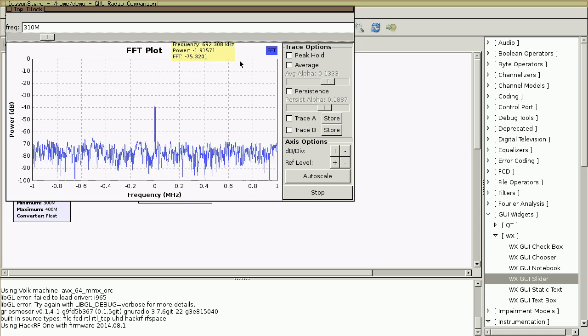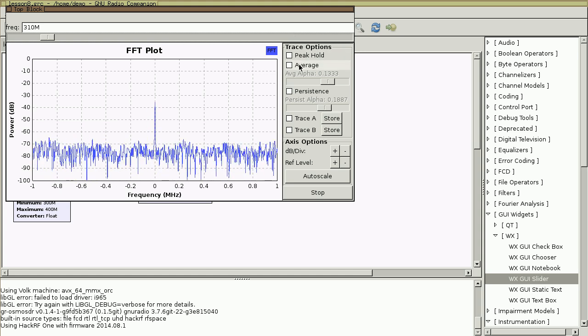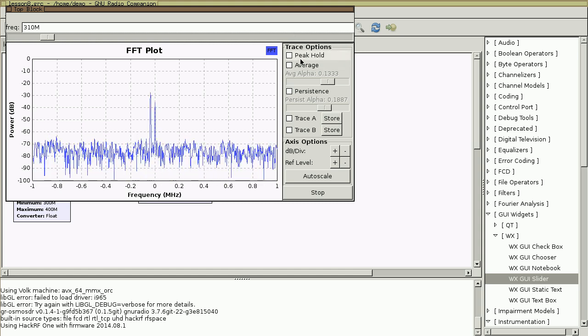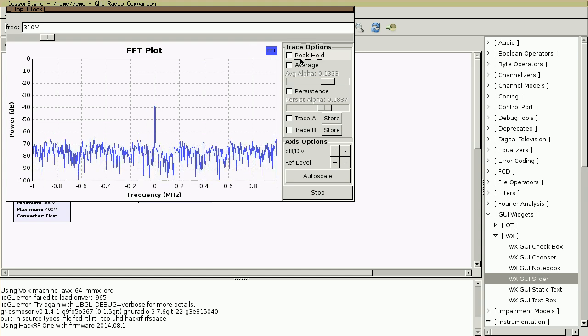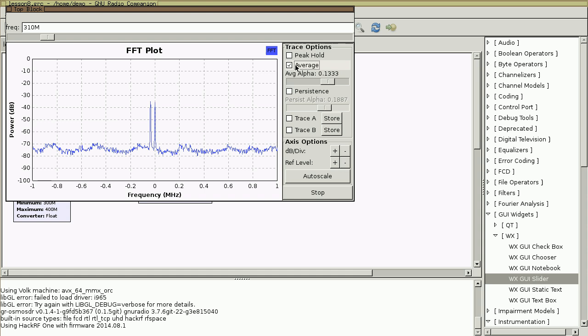I'm holding down the button of the remote. And sometimes I like to use the peak hold feature. That's helpful to find signals that are fairly transient. Or the average feature. The average allows me to get an idea of the bandwidth of the modulation. And you can see the bandwidth is pretty narrow. It's just about as narrow as this spike in the middle here that's at 0 hertz. Of course, that is my DC offset, and we'll talk more about the DC offset in the future.